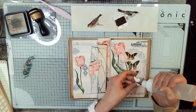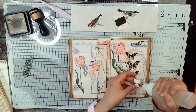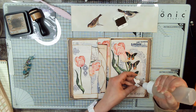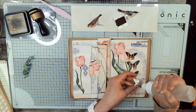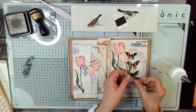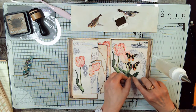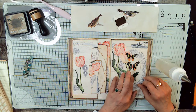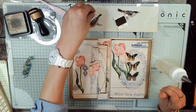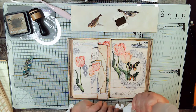I found a nice brown to go with the garden gate. I have to glue him pretty good. Not to the middle of the page. Right here. And he'll get smushed kind of flat in the book, but such is the life of a bug.